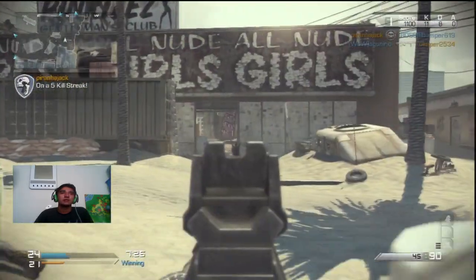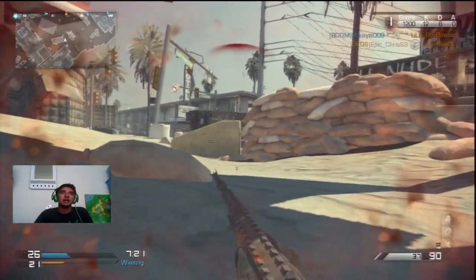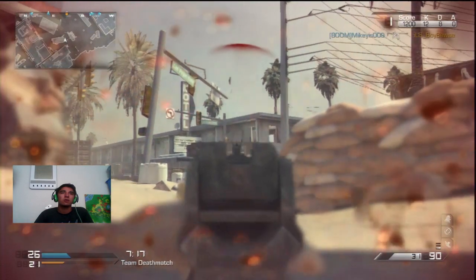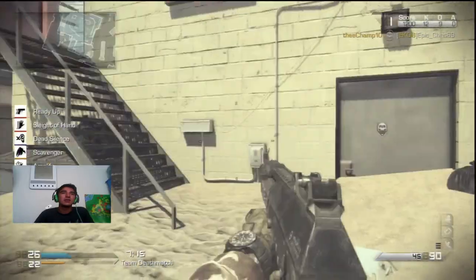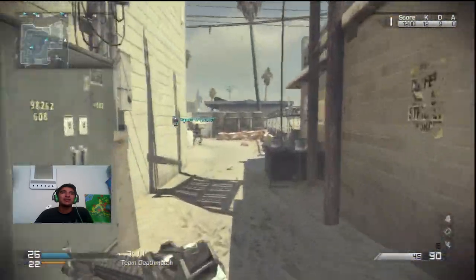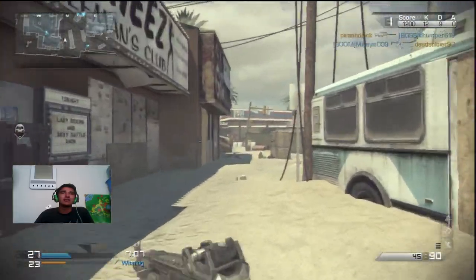Alright. There's a guy in there. There we go. Got him. Fuck that guy. Come on, pop out. I saw your little head. Come on, come on. What the fuck? Yeah, you can't really aim at all with the 20 sensitivity. Any little movement and it just goes like 100 degrees to the right. It's insane.